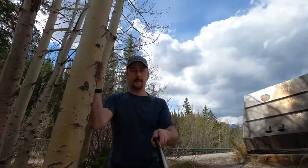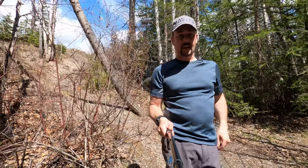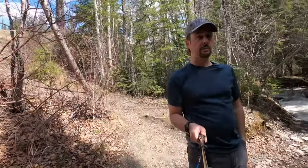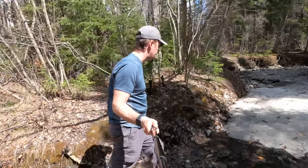This time we're going to go down here and there's a lot less ice, so it should be pretty easy for me to not fall on my face. I would have expected way more water here, but there isn't. You can hear it over here — just not a whole lot of water.